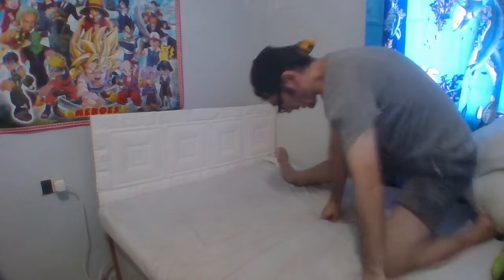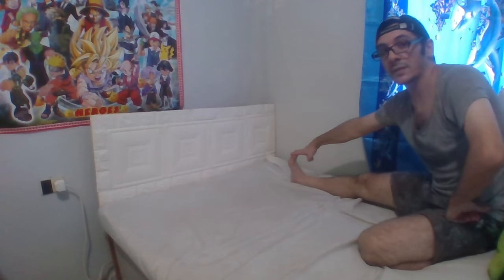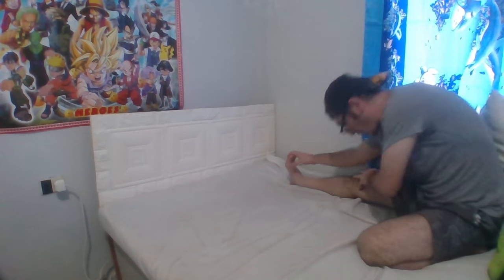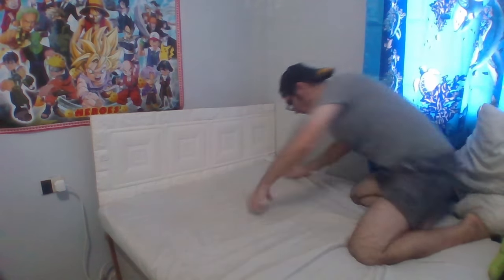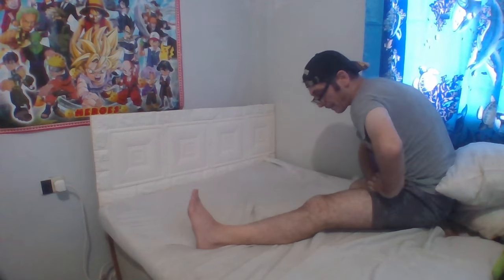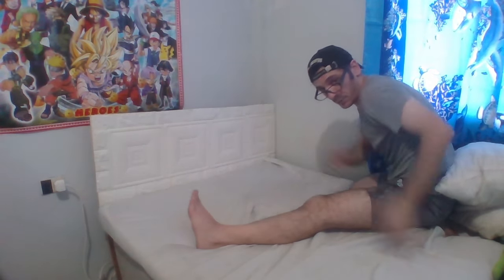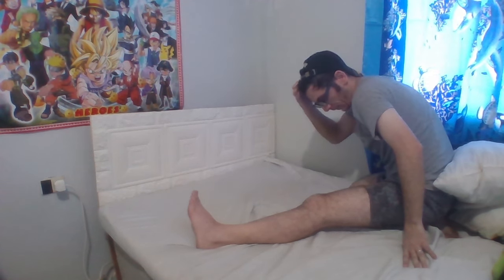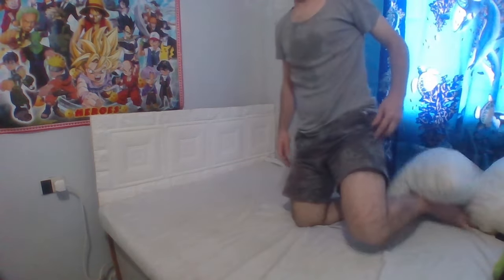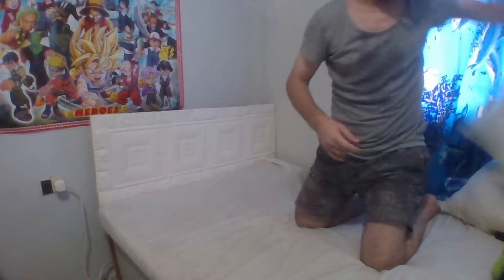As we see in the shorts, this beginner, it's the beginner. On the side, you can try to do the stretching for splits. But no stretching for splits, you must do the half.